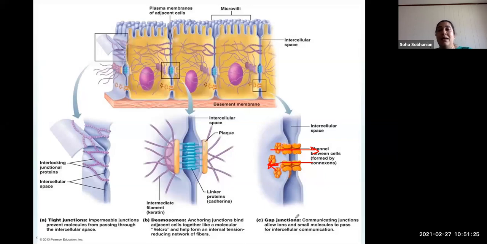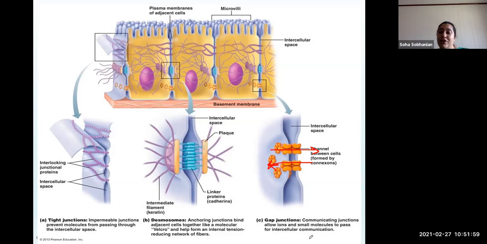So stomach, intestines, urinary system, without me going into too much detail and make it too complicated, they have what we call tight junction with exceptions to the rule. Gap junctions are typically found for the purpose of spreading electrical impulses, not for passing things from one another to another.